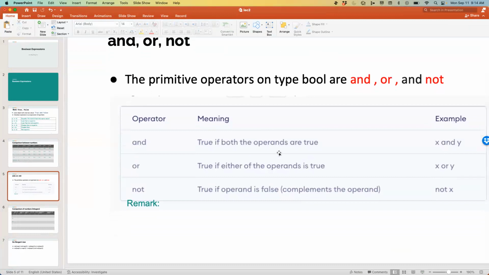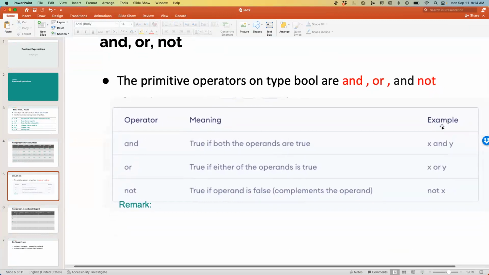So what are this AND, OR, and NOT here? You have an expression, X is an expression, and Y is another expression. X is a true or false value, Y is a true or false value. You can combine these two expressions into one using X and Y in such a way that it will return true if both of them are true. So if X is true and Y is true, it will return true.